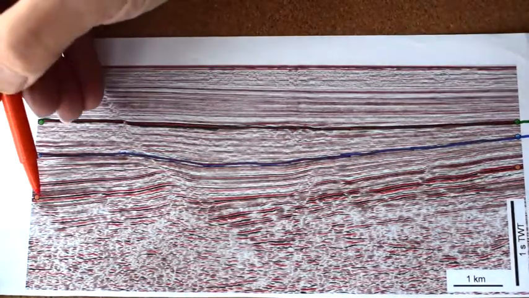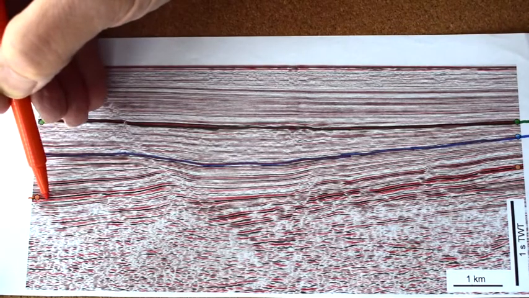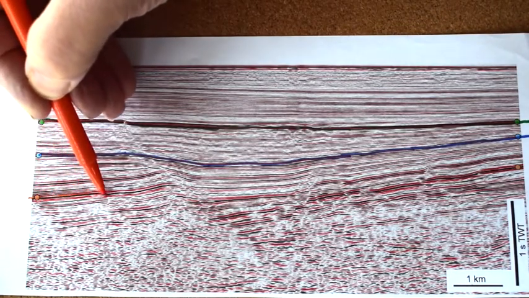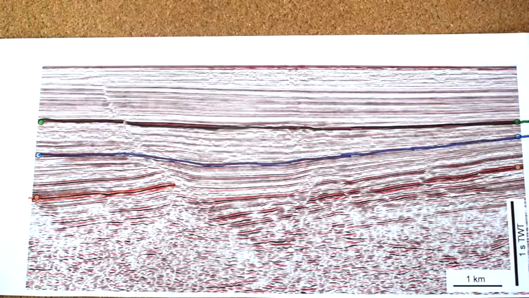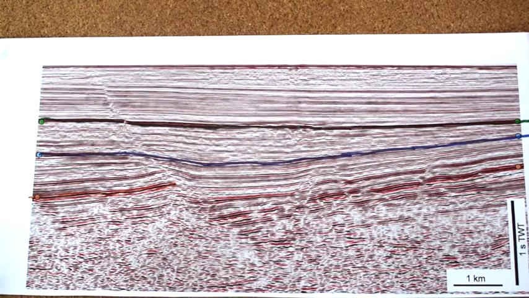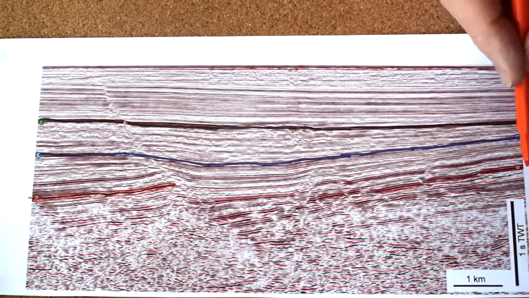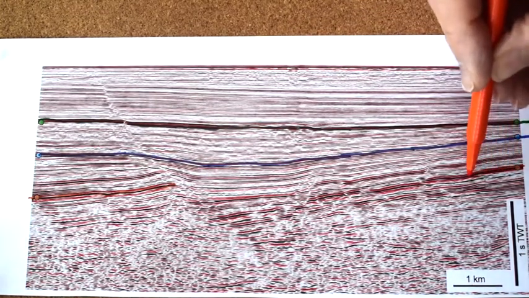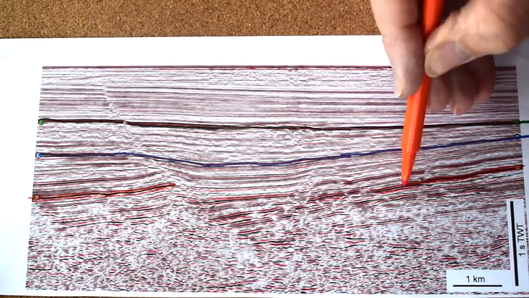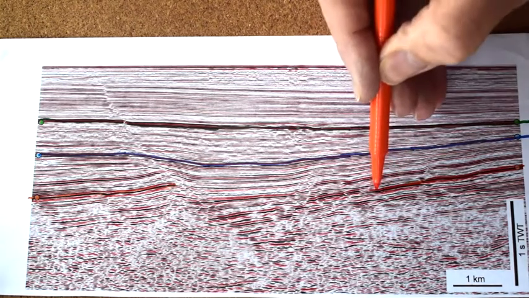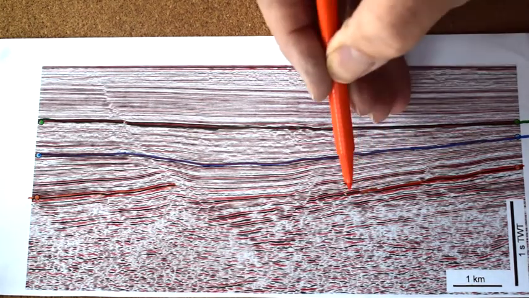Okay, so this isn't too bad to start with. We can pick our reflector in like this, slight wiggle into this area, and I'm not going to push it any further than about here. Now let's come over to the other side. Okay, so let's pick it from here. We can trace it along through here like this. And I think it then drops down through here, something like this.